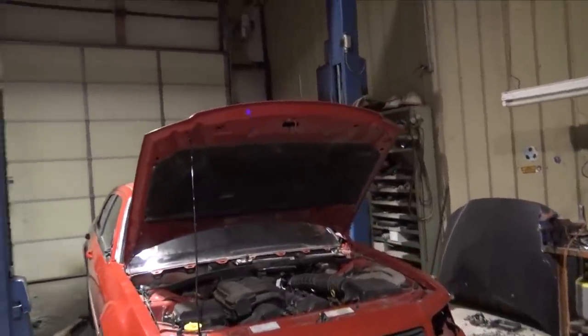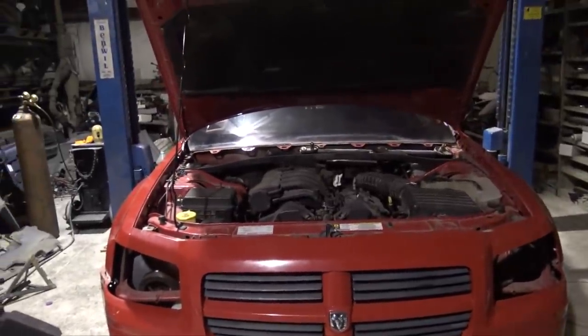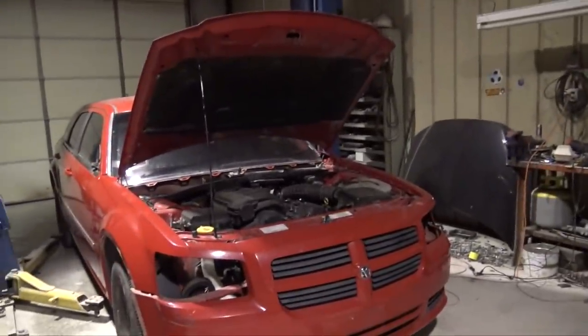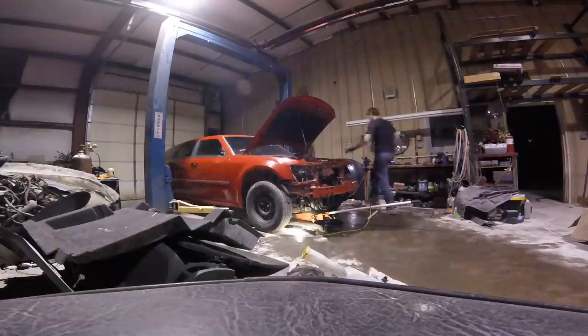But enough of that, let's get to work and get this engine and tranny and everything out of this thing. And man, that was a lot of work tightening all those bolts. I didn't have my impact. It's going to be a lot of work without my impact today. It's going to be like working on cars like 10 years ago.